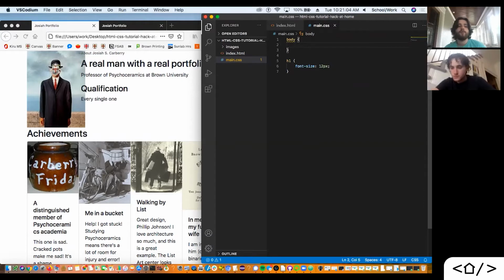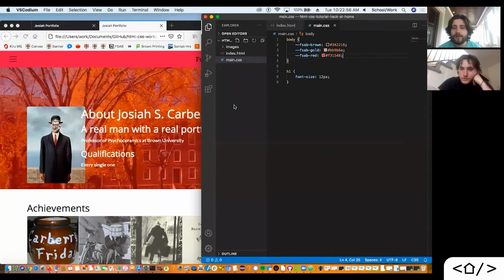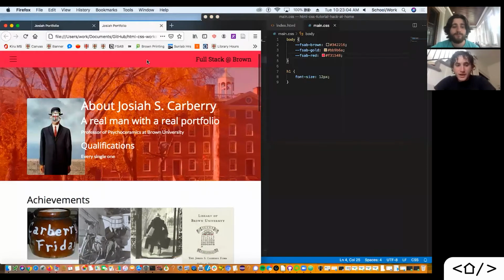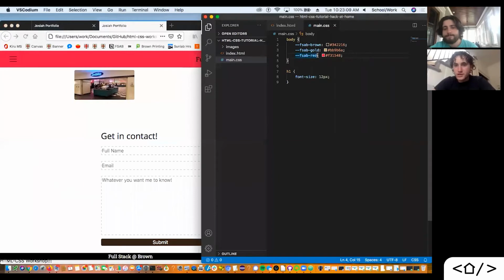But we already collected some colors that we wanted to use for this and assets. So we'll just paste those in now and cut to them to show you how you're going to declare your own variables and what that syntax looks like. You can see that we have put in our 3 constants. If you look back at the site, there's not too many colors going on: this brown, this red, and then this little gold yellow. Those are the 3 colors. The basic ones are white and black, and there aren't going to be too many nuances to a white and a black color.